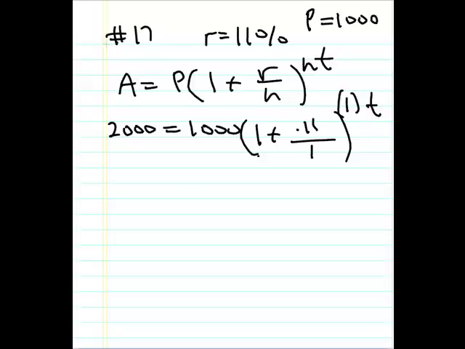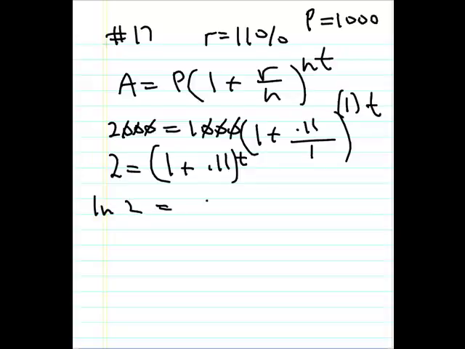So the first thing that's going to go, we're going to divide both sides by 1,000. So it doesn't really make any difference. Again, it does not matter how much money you have to start out with. The doubling time is going to be the same. So essentially, we're just solving this equation for t. Because the variable's in the exponent, I want to take the natural log of both sides, or a logarithm of both sides. You can either take the common log or the natural log, it doesn't matter.